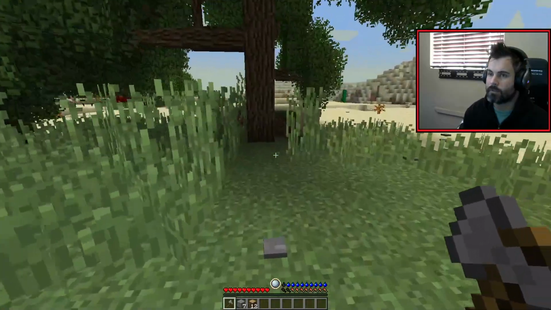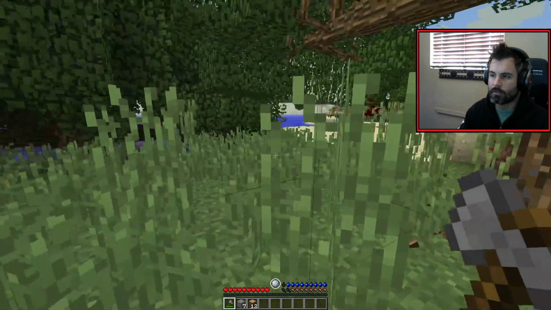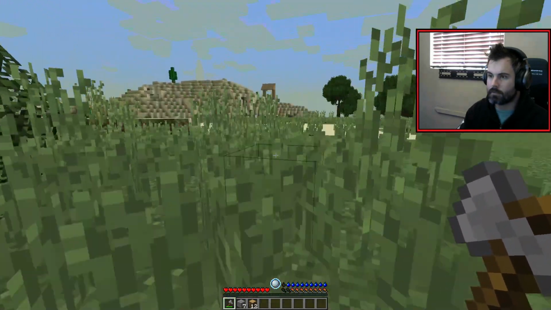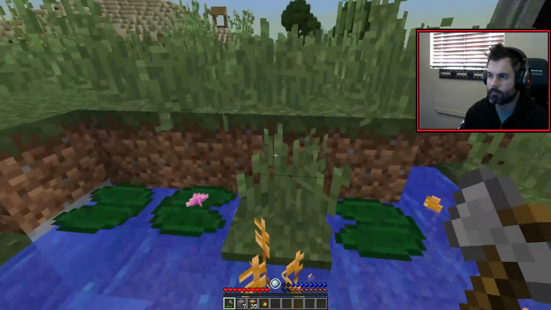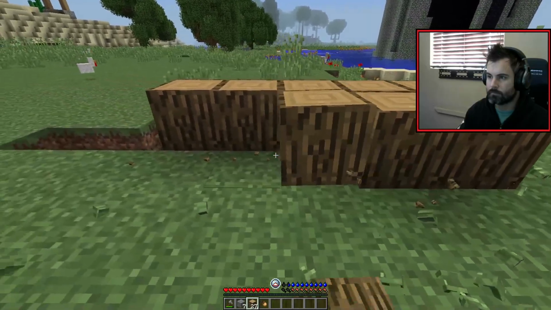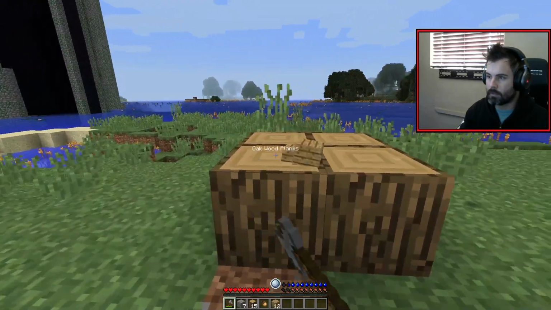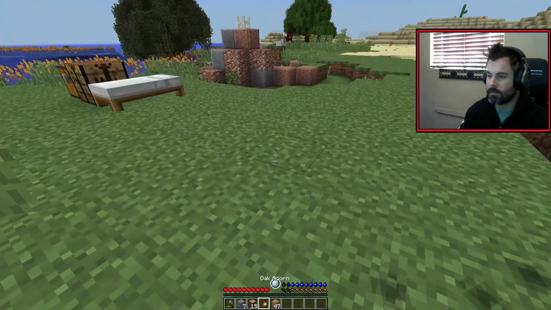This wood. Whoa, these guys are big. Quite big. Please leave me alone. Please leave me alone. Chop down this tree. No, wait. I'm a coward. I don't stand a chance against him right now. Got some planks.